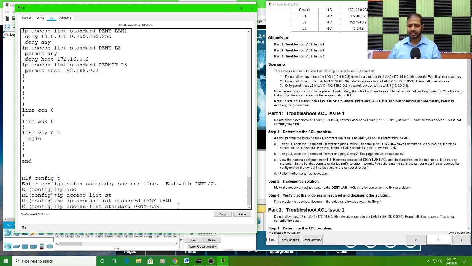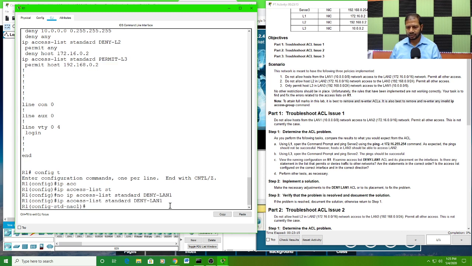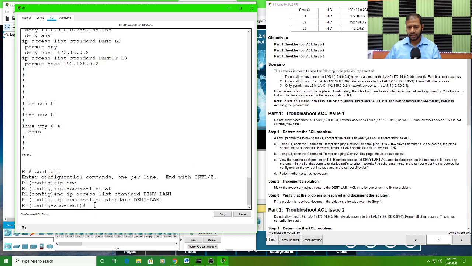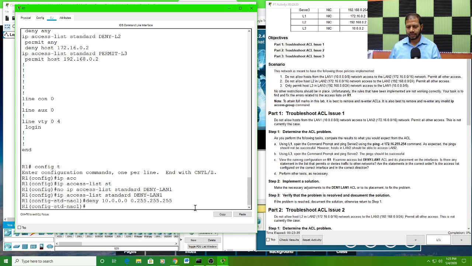Now IP access list standard. So now I'm actually creating that access list again. Enter. Now this access list has been created. Now I have to write those lines. What are the lines? First I have to deny this one network. Fine, I'll do that. Copy, highlight there, deny this 10 dot network, copy, and I'm going to click here, paste that, deny that network. Good. And then after that I have to write permit any. That is important. That was missing.